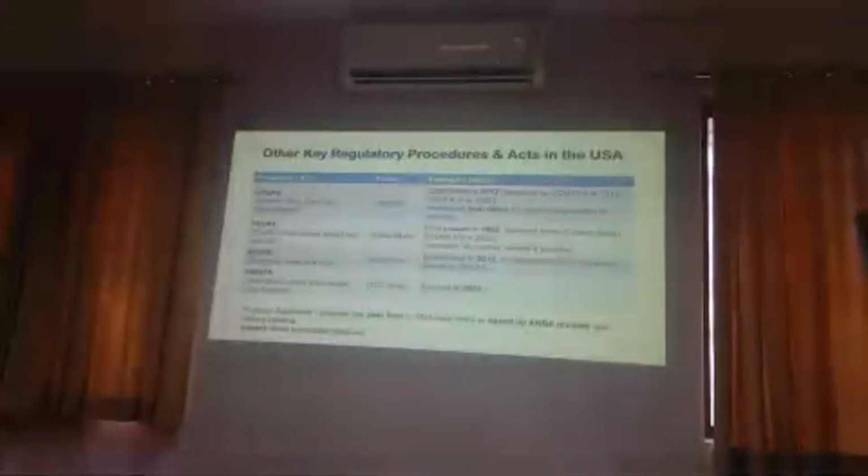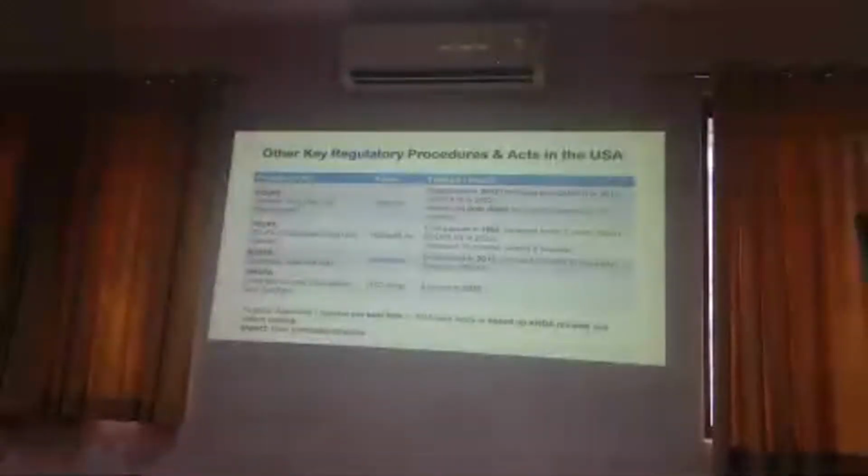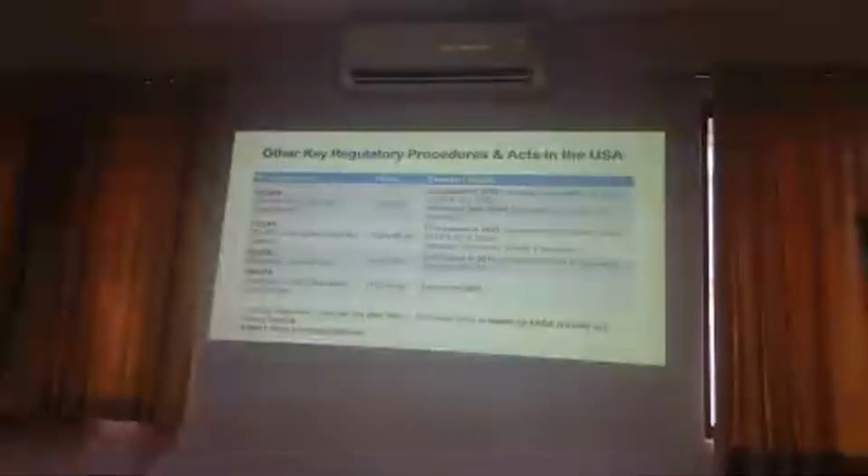When GDUFA started, it gave the US FDA a timeline for approval. They have to approve your drug within 10 months. Otherwise, it used to be 1 year, 2 years. The process was quite long. The purpose is that applicants and sponsors pay the user fee to the authorities. So the FDA uses these funds to speed up. They allocate people in their department so that the review process is faster, to speed up ANDA reviews and reduce the backlog.